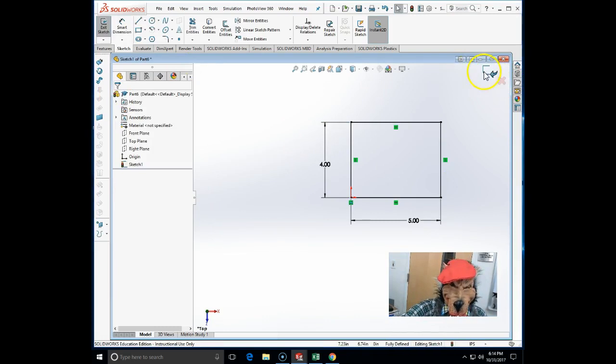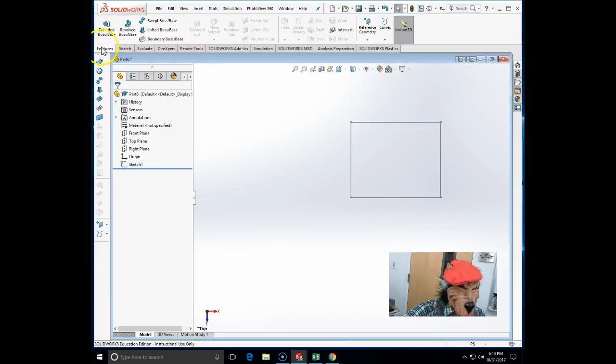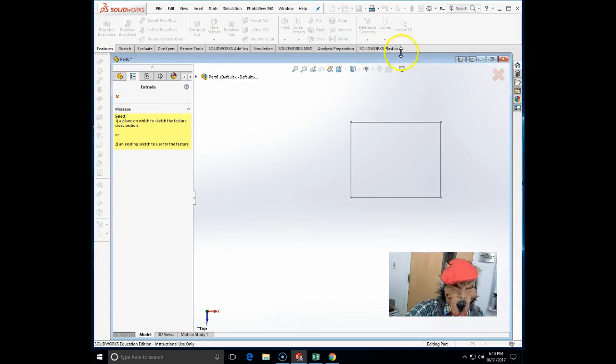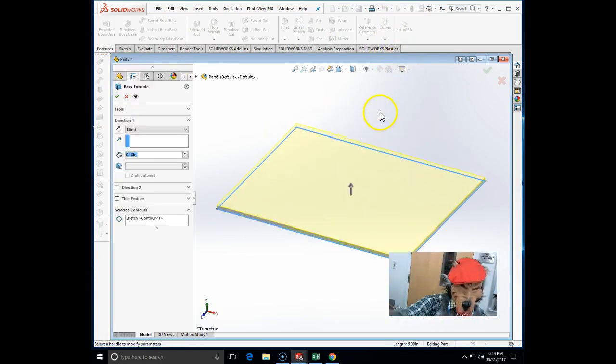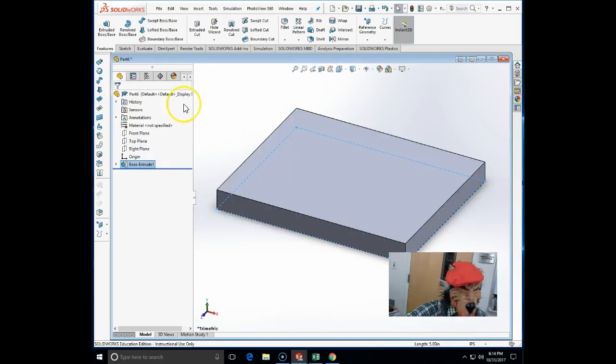We are going to extrude this plate, extrude it for 0.5, and we are going to bring in two holes where we are going to place the pins. Now to bring the holes, we will use the Hole Wizard.